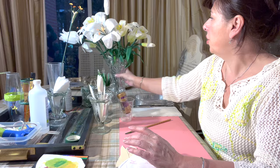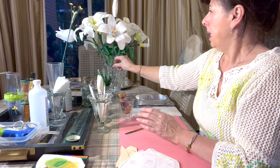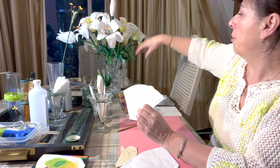Set up, I've got my Easter lilies for inspiration. And I don't know if you can notice, but in my bouquet, I've got Easter lilies that are various sizes and they are at various stages of growth. And I made the template to only have two patterned petals. So there's only two patterns of two petals that you're going to be using in order to create all of these flowers, or any of these flowers, or only one of these flowers.